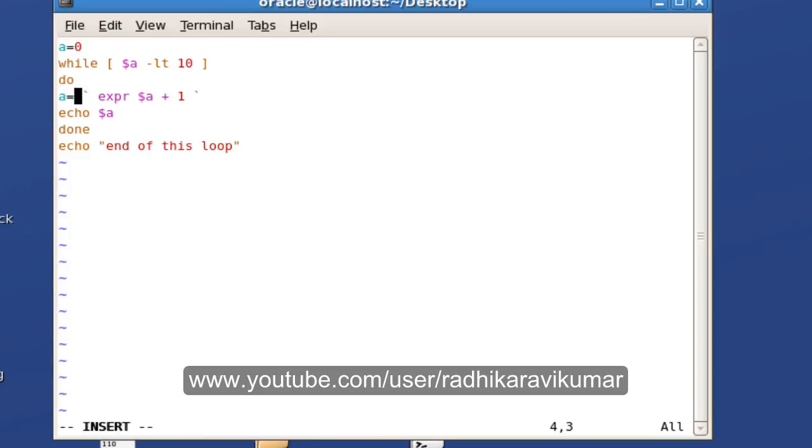Make sure that after this variable you are not giving any spaces. After these inverted quotes you are giving spaces. So spaces are very important, and you need to place the spaces in their respective places only. So be careful, and hope you guys have understood how this while loop works.